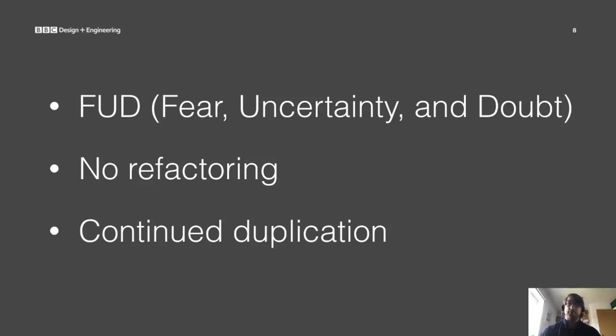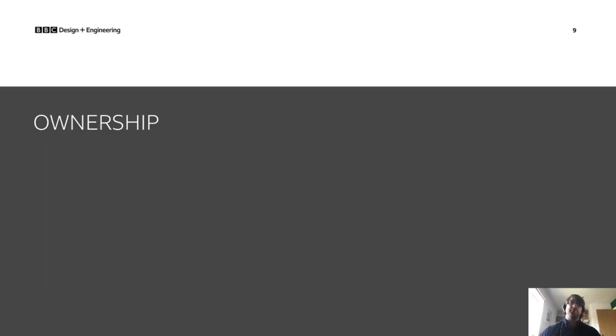Again, you might think InnerSource could solve this, but this isn't what we did at this point. What we did instead was rework our ownership model. Strong ownership can be controversial when it comes to InnerSource, as it can be seen as a deterrent to collaboration, but it can empower teams to unclog blockers to rapid development and innovation. As we'll see later, defined ownership can help InnerSource by making trusted committers visible and accountable. Ownership boundaries can be difficult to define within a monolith, but done well can greatly improve code architecture, especially around separation of concerns. It's also important for related parts of the ecosystem, such as upstream services, to have clear ownership.